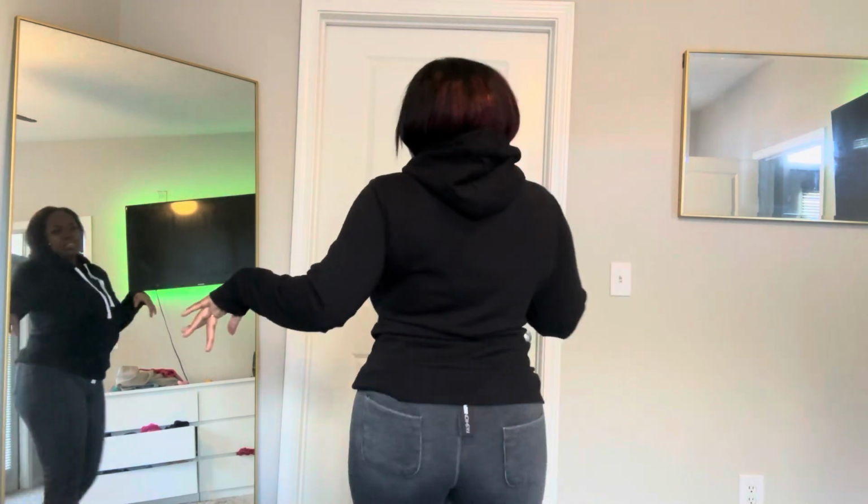So yeah, this is the next item. I got two more things to show y'all. So I got a regular black hoodie because I feel like I have a lot of black sweatpants, no hoodies to go with it. Or I had a hoodie to go with it, lost it, left it at somebody's house. So I just had to get me a regular black hoodie. And I really like it. Simple, nothing too much about it. White strings, hood, pullover, and that's that.